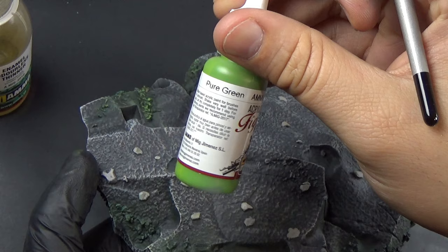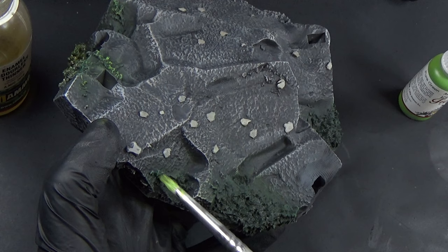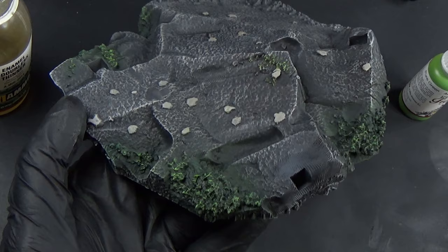The next step is to use pure green, and I actually use this as a dry brush over the tips of the moss. And you'll see I used a smaller dry brush for this because I just wanted to hit the tips. And this again is to add some visual depth. So if we have the dark moss on the bottom, the light moss on top, it makes it look like there's more volume to the moss.